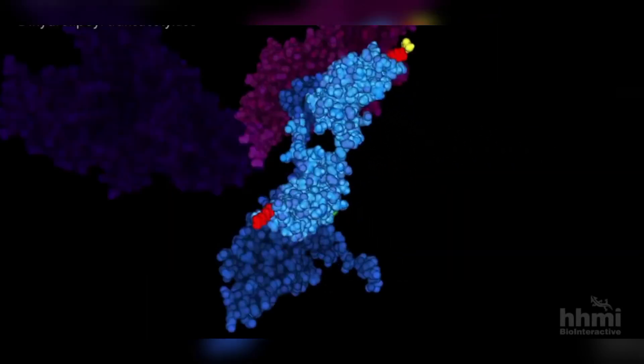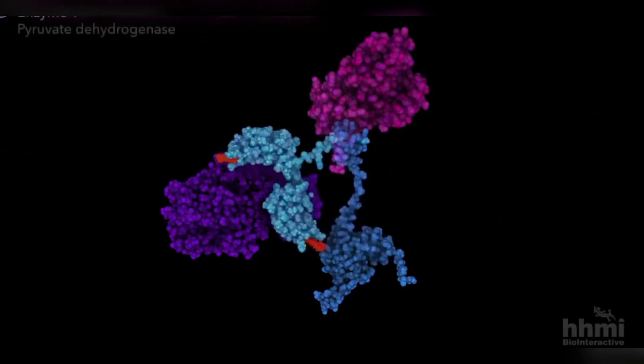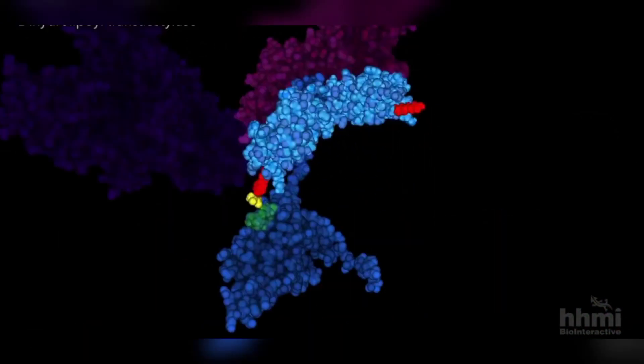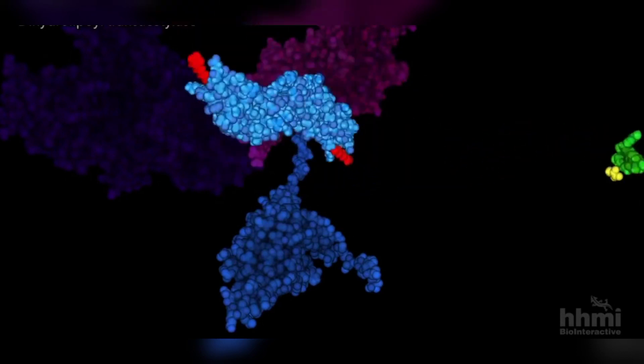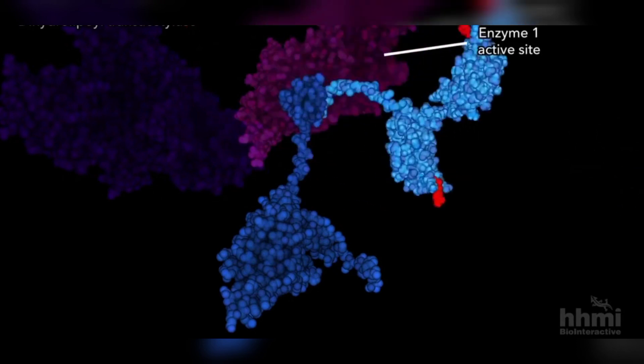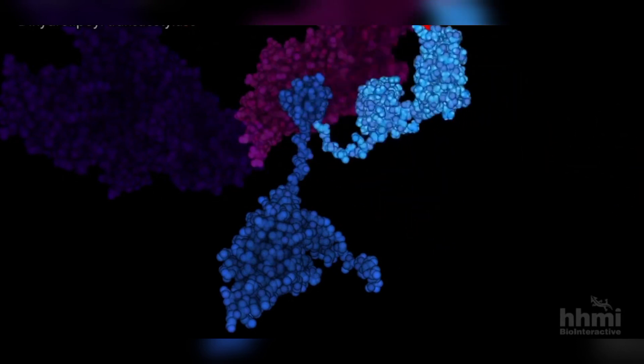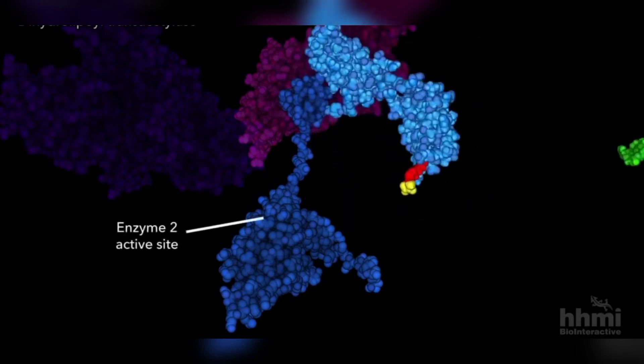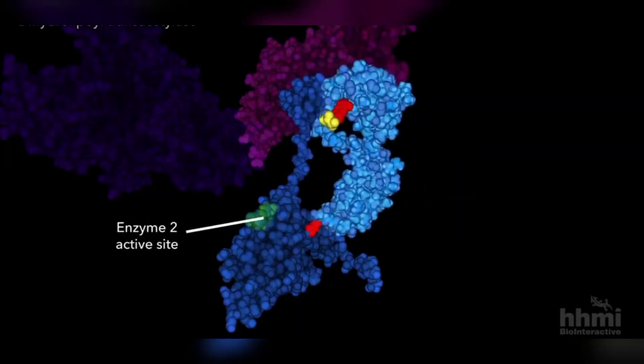The mechanism of the HUC enzyme has three subunits: HucA, HucB, and HucC. HucA contains the catalytic site where hydrogen is oxidized, while HucB and HucC are involved in electron transfer. The mechanism involves the oxidation of atmospheric hydrogen (H2) to produce protons (H+) and electrons. This process generates an electric current which can be harnessed to power electronic devices.